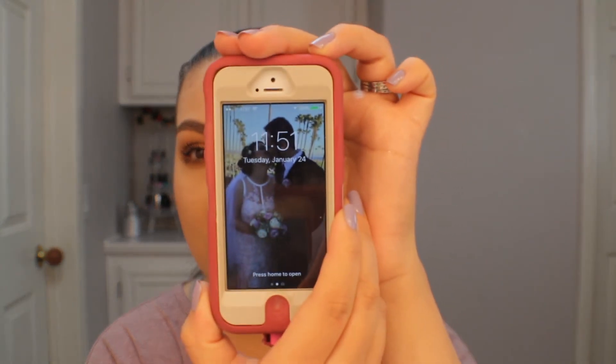For lips, I'm going to use the Essence Lip Liner in 11 Nude to line my lips, and over that I'm going to use the Buxom Lip Gloss in White Russian. So this is the finished look — I hope you guys enjoyed! I'm really liking this foundation so far. I will be doing another check-in later in the day. Right now it is 11:50, so I'm going to go about my day and come back to check in on how this foundation is holding up.